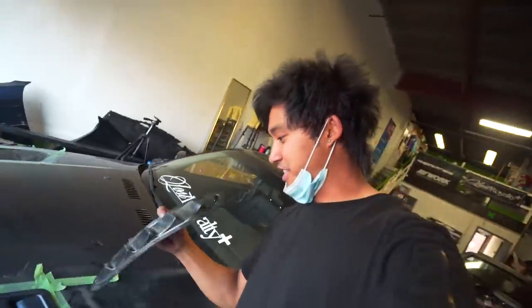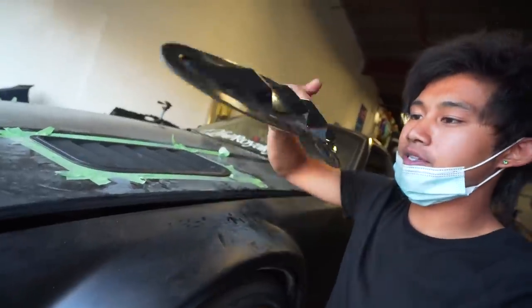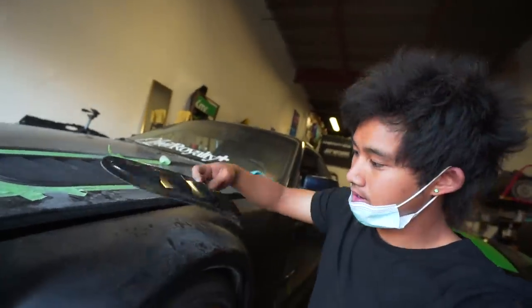Dude, Jesse made light work of that. He quickly came over here and it took him like 3 minutes to bend these into shape. So basically what we did was we inverted and turned around the M3 vents, or the inner parts of the M3 vents, so it's more fin-like.